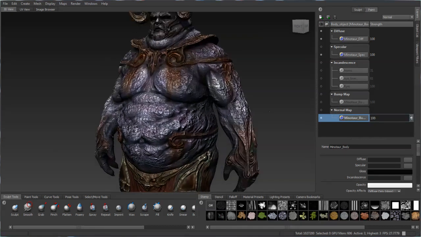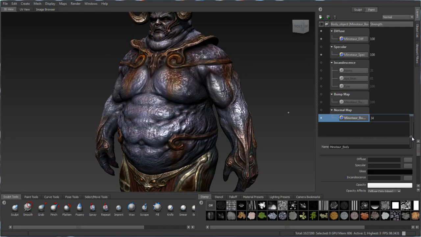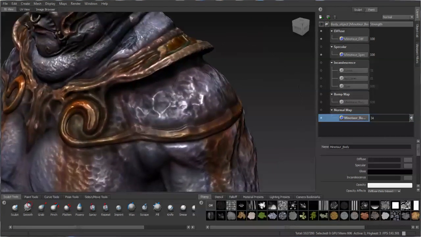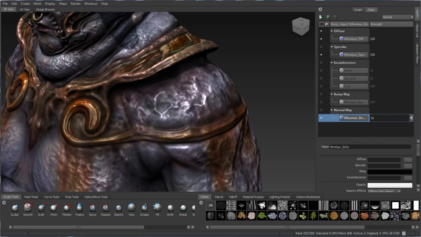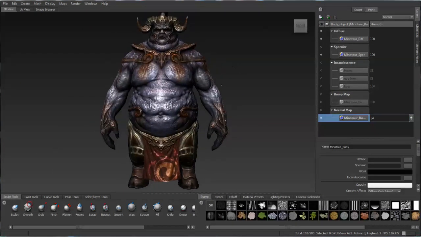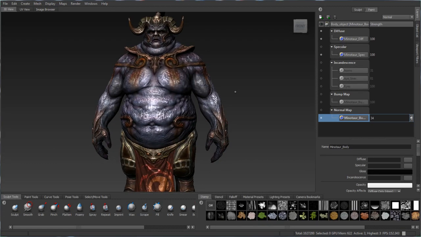And let's turn off the bump, and let's dial down the normal intensity to something that is a little more realistic. And so now if I look in this area, for example, over here, you can see some of the details that are being hit by the highlights in the spec. If I turn that off, you can see that we get a much better representation of what that surface could look like. This is kind of mushy and soft, and introducing that normal information really does help accent some of the details on that model.